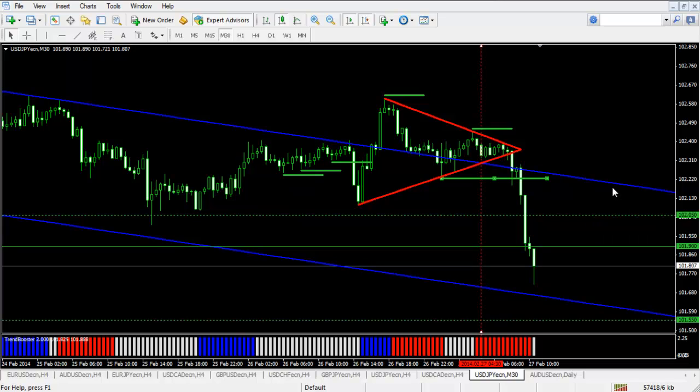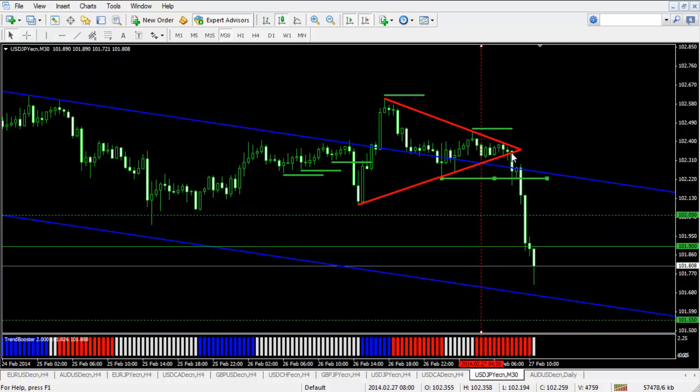Okay, so that's just a quick roundup of how things went on the US dollar Japanese yen from the time we observed it yesterday. It did mess us around a little bit insofar as providing signals that we could not take advantage of right away, but when it did eventually produce a good signal, we were taken in all the way.